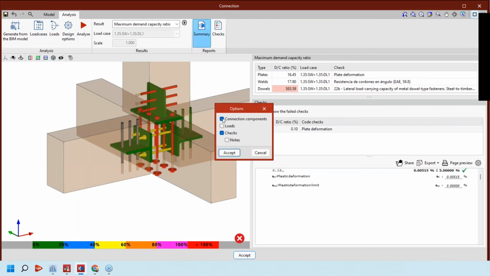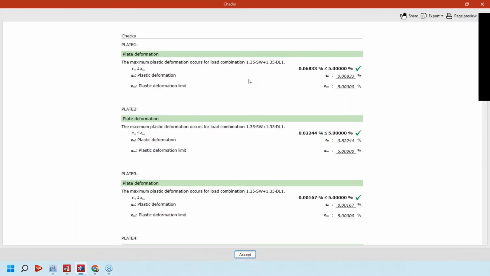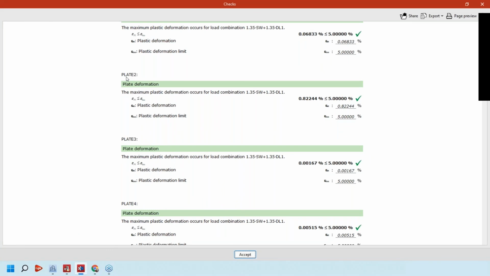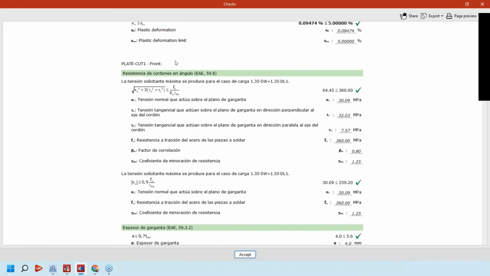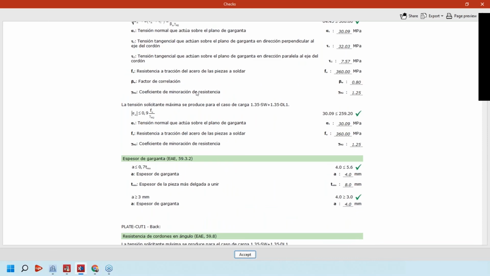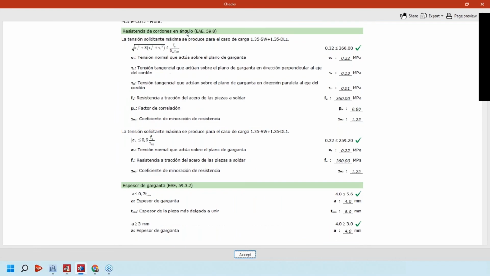For example, the components that we have, the loads, the checks, the nodes, they will have different reports. For example, this one is very interesting, the checks. We can see a list of the checks for each element: plate 1, plate 3, plate 4, plate 5, plate 6, the weld that was added, all the parameters according to specific load cases and specific points of the codes that were selected.